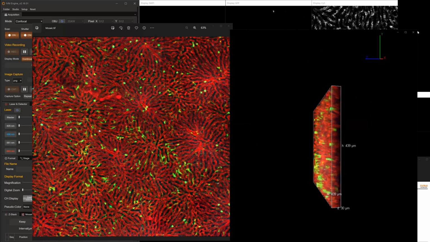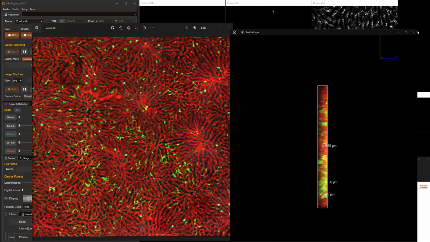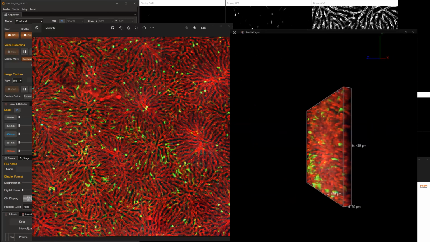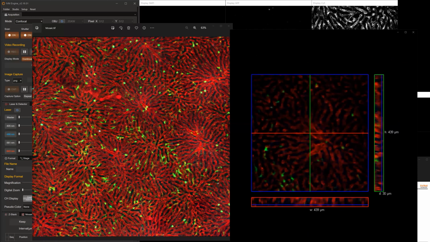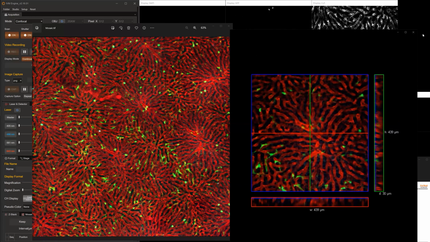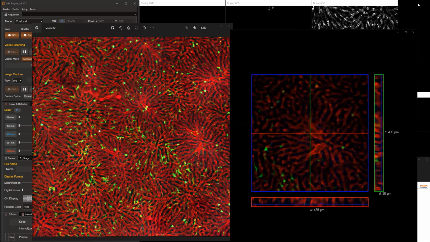I hope you could understand the limitations of us not being able to show every function in this short demo. IVIM Studio will be on the shared screen to post-process those acquired data from IVIM Engine.